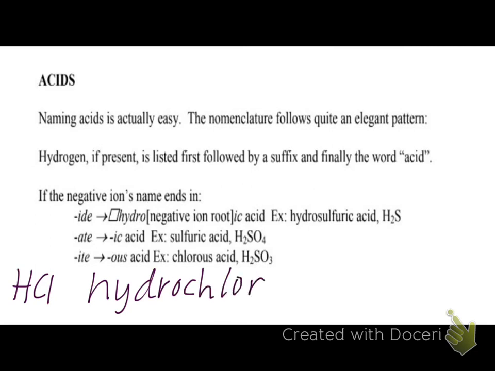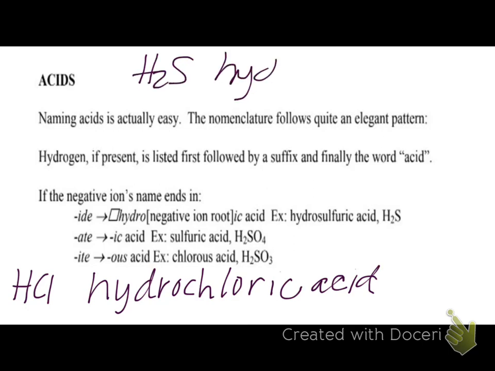Okay, HF is hydrofluoric acid. H2S would be hydrosulfuric acid. So if there is not any oxygen present, you're going to have to use that hydro, okay? And that's how you know it's an acid. First of all, if it starts with an H, it's normally an acid, except for water. Water can actually be both an acid and a base, if you will.